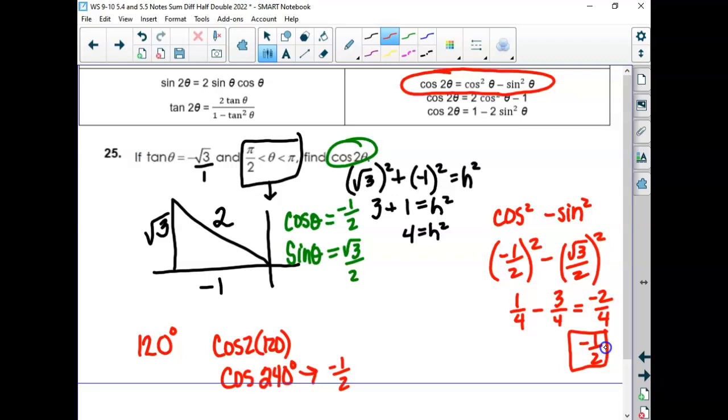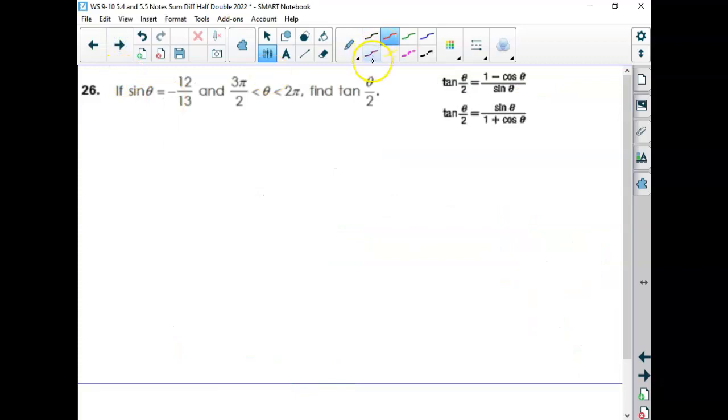Did we end up with the right answer? That only worked because it was some special right triangle that was already on our unit circle. Does it always work? No, not at all, because most of them are not using your special right triangles. Yes, good question. Don't have to verify. I just wanted to show you that it worked for that one.